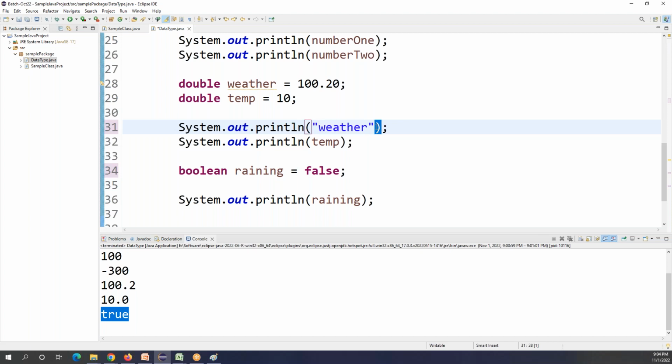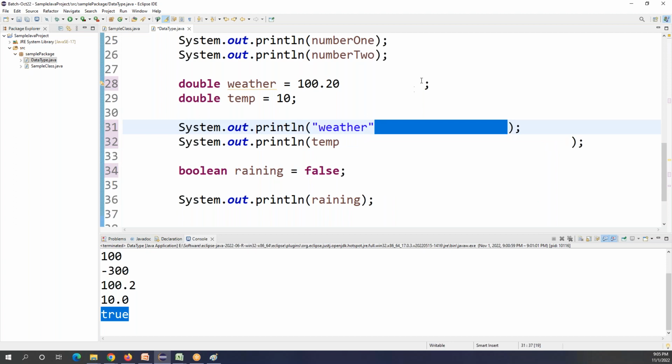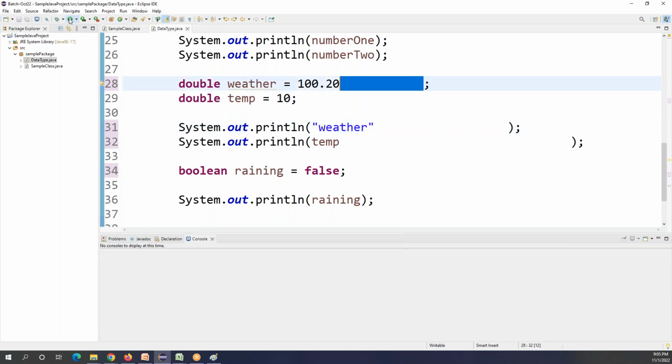Okay, and one more thing. If you have any space, that space isn't considered in programming. It doesn't matter whether there is space or not, right?